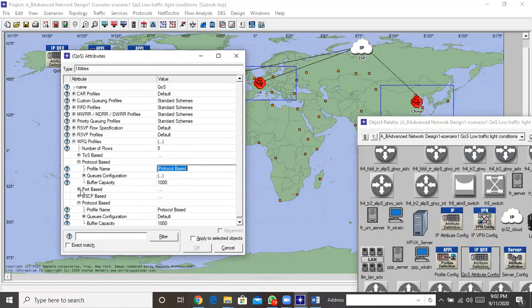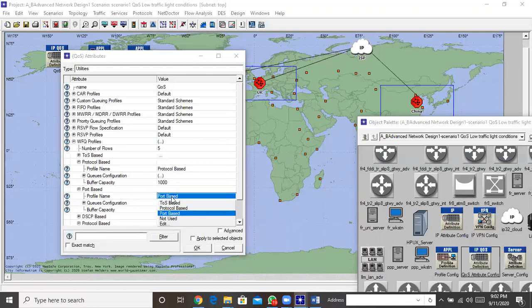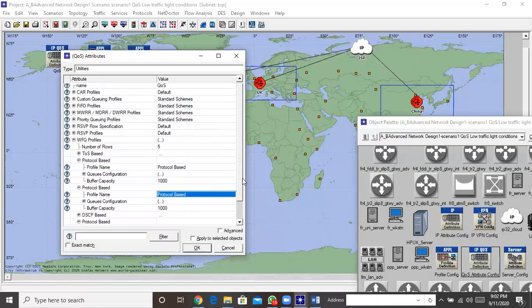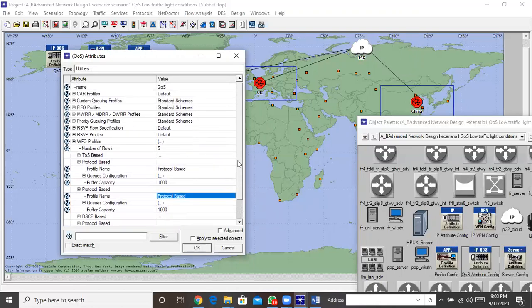Maybe you can also implement quality of service on port based. This is port based. So this is just for weighted fair queuing.